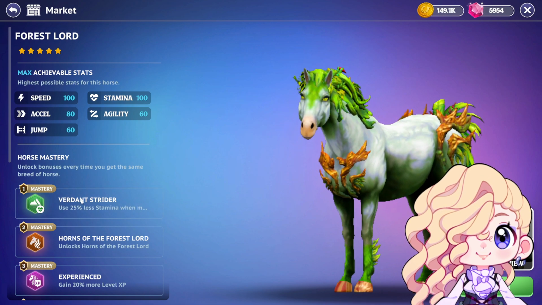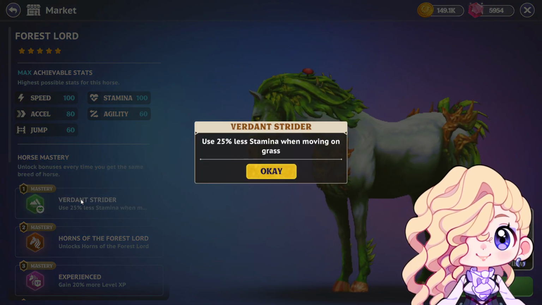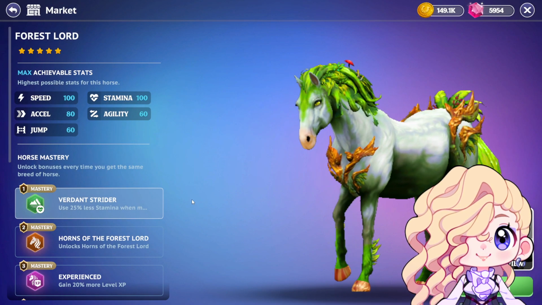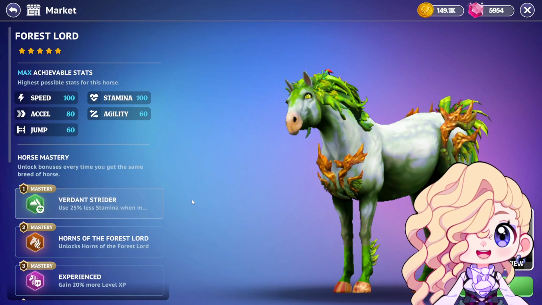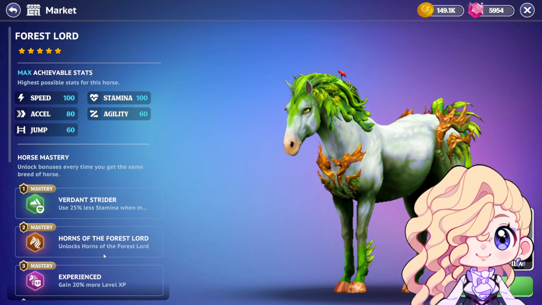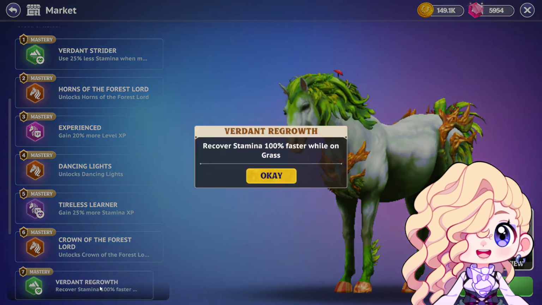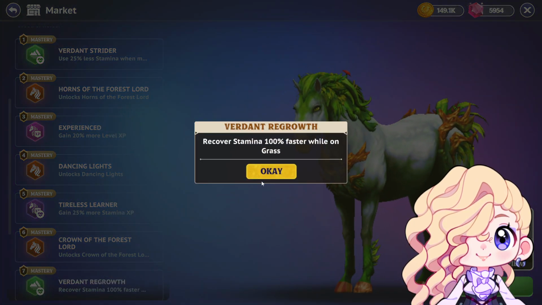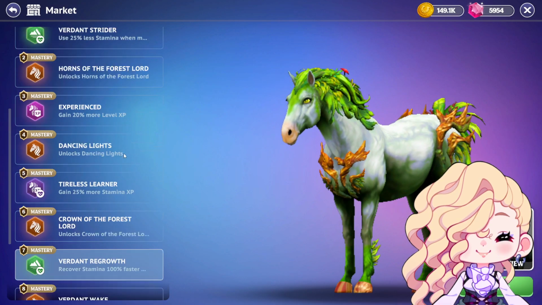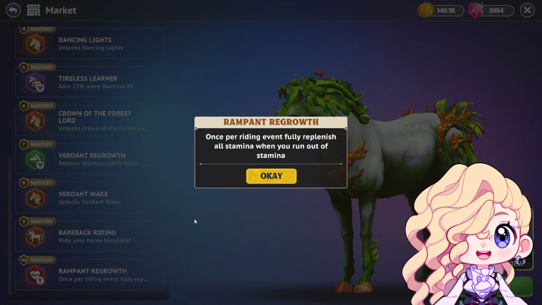This horse was made for racing, guys. It is absolutely made for racing because its mastery is called Verdant Strider: 25% less stamina when moving on grass. In racing, as you noticed, when I couldn't use items, my stamina definitely became a bit of an issue when I wasn't drifting and didn't pick up any of the stamina regen stuff. And then you get another upgrade for this Verdant Strider at level 7 mastery: 100% stamina regen, faster regen on grass.